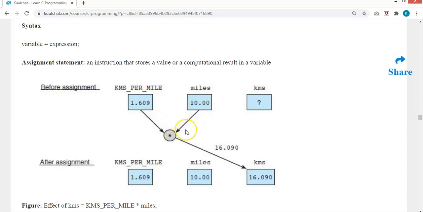So this will multiply that. Then the memory, we give the memory a name of KMS. So that value, and the formula is this times that, so that value is going to be inserted over here. So we have the KMS per mar, we have the mars, and we have the result over here.